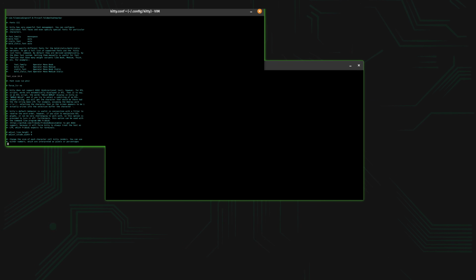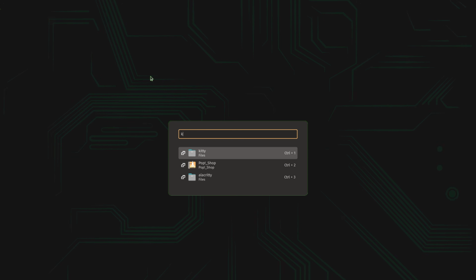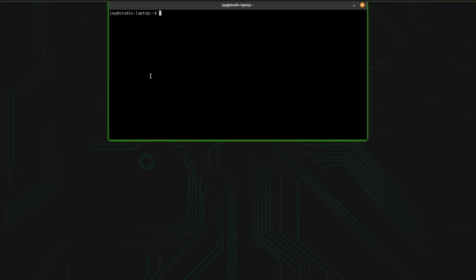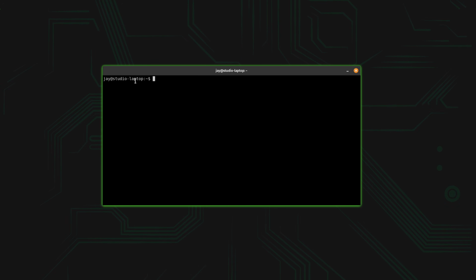So I'll save it just like we do in Vim, :w enter, then :q to quit out. So what I'm going to do is just exit out, bring it back up, and we have a larger font size. So I guess a font size of 24 wasn't as big as I thought it was going to be. This is a high DPI laptop, so obviously all the font sizes are going to be small by default, but you get the idea. I was able to customize the font size, and that worked out well for me.